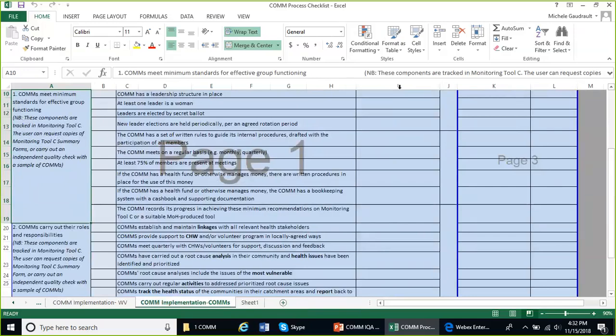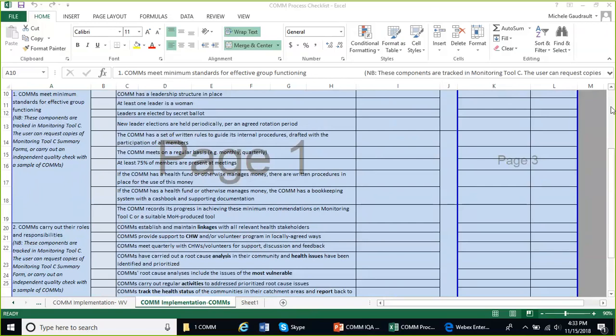Let me now maybe pause here for questions. I think I did see something come through on the chat. The first question is from Carmen. You were just going over the different tabs, but can you share your experience and recommendation on exactly when the first tabs could be used? Is it right at the beginning as a guide, or after the COMM is set up, or both? So how often do we use those first 2 tabs, and when do we initiate it?